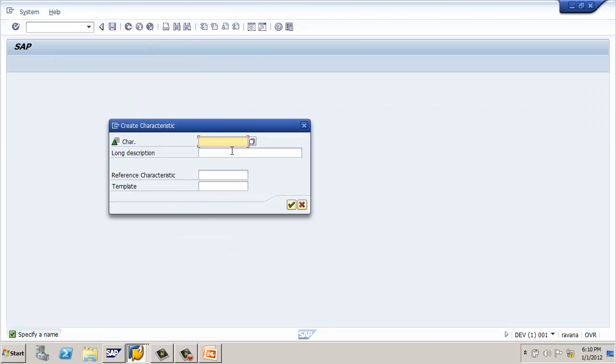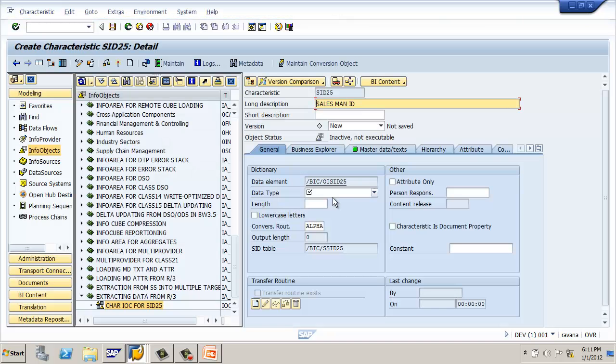Enter the characteristic name. I am creating a salesman ID here. Enter the long description. Click on continue. Select the data type as characters.